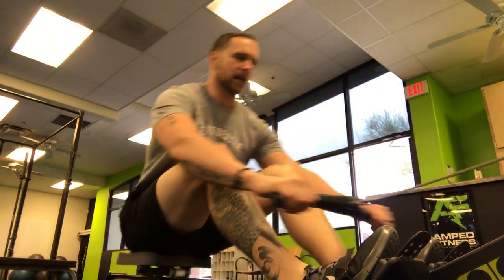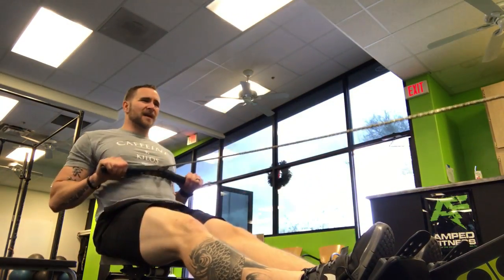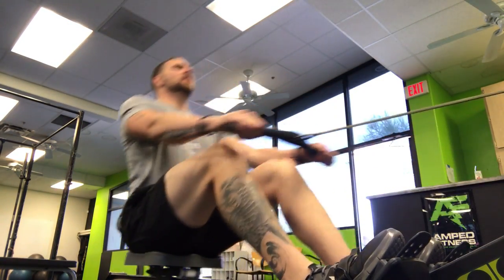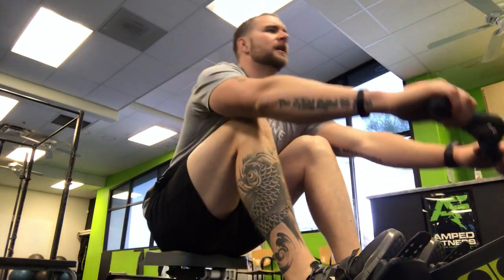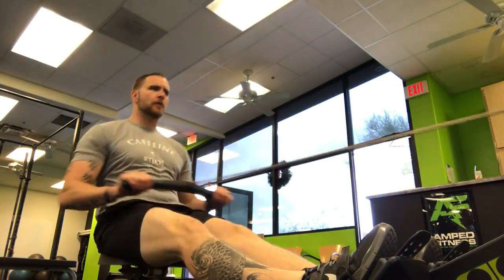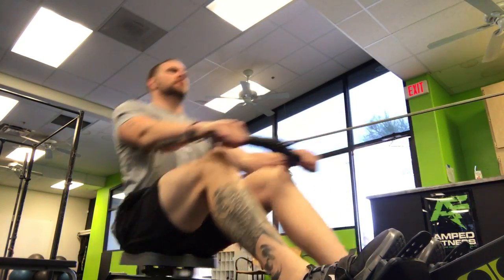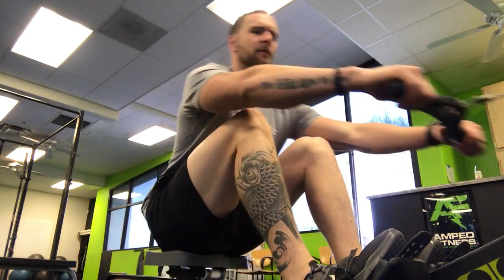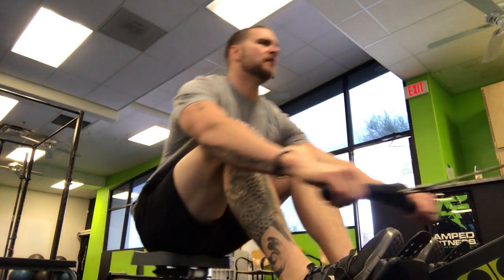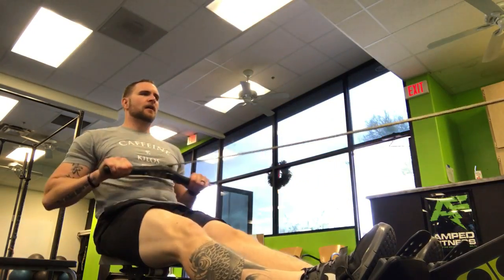My back, my shoulders, my hips — everything is ready to go, and I don't have to do a whole lot of thinking for those intervals. My goal right now is just to do Tabata: 20 on, 10 off, work through that. I'm going to go six to eight reps and do the full cycle of the Tabata.